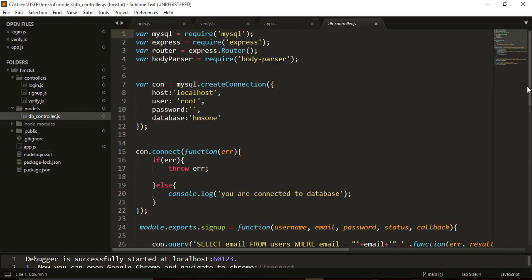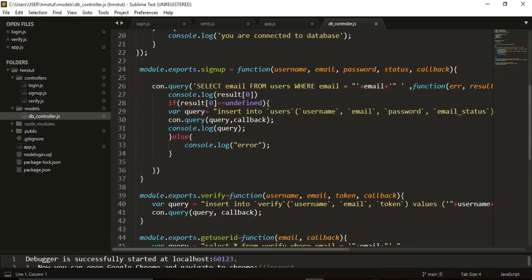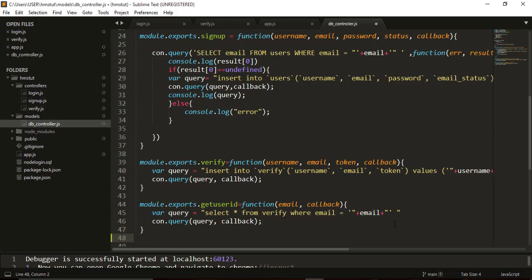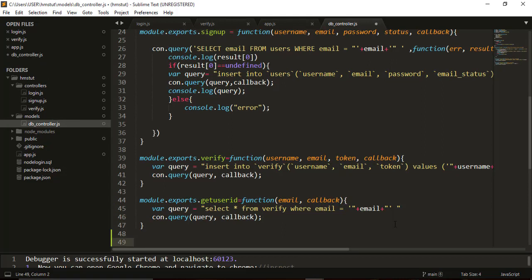I still need to create a function for verify inside my DB. So we are going to do that now. We need to create a function inside my DB controller that will enable us to verify the email address. So that's what we want to do now.